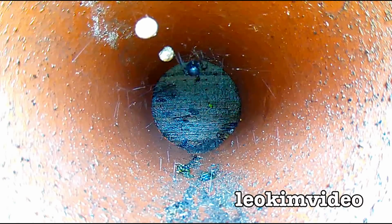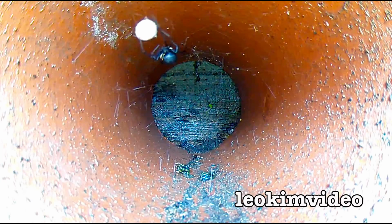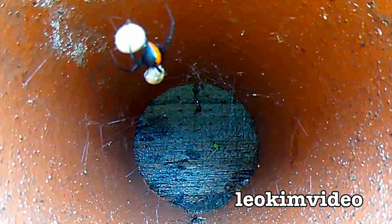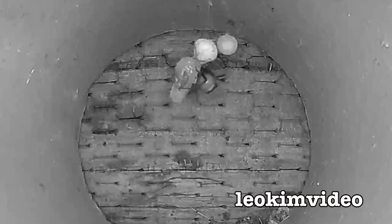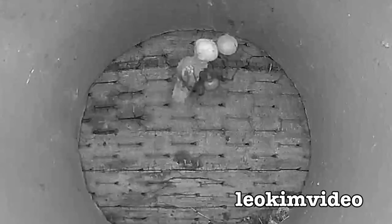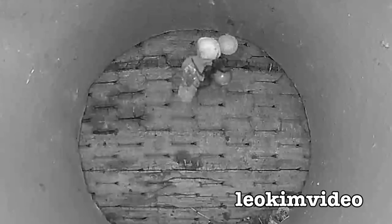To look at Mrs. Redback Spider up the tube here, I'm using an old security camera system called the Arlo 2. It came onto the market during 2017. I think I've had my cameras for about 4 years. And what it's doing here is not what it's designed for. They will trigger when something happens in front of the camera. I know lizards and rodents will trigger these cameras, but small things like spiders and things that don't move very fast like slugs won't trigger it.